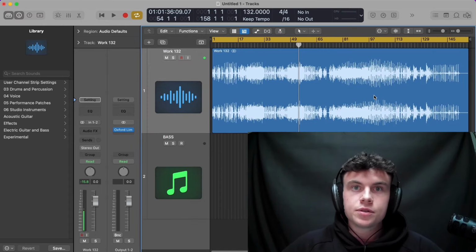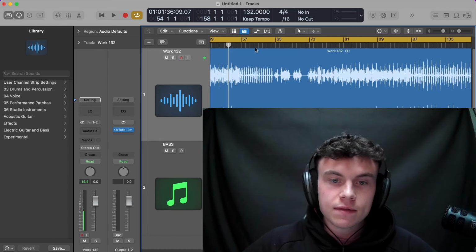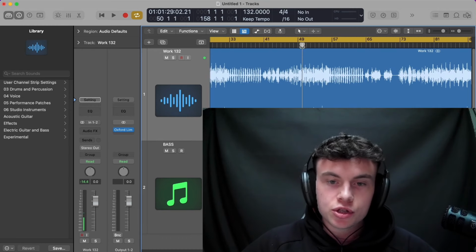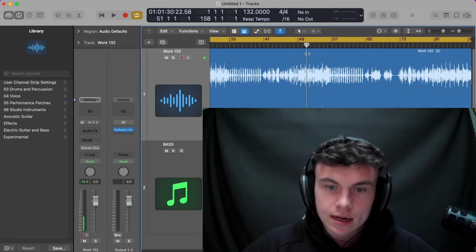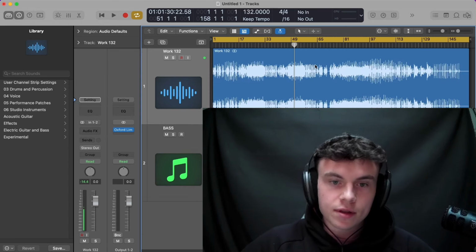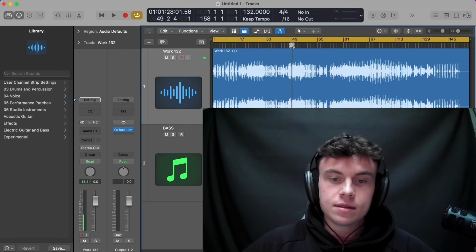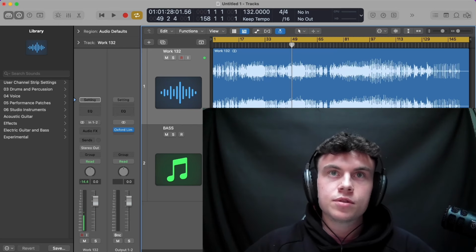I see quite a lot of producers dragging an acapella for an edit that they're working on at a completely different BPM, and then they're trying to stretch individual parts of an acapella, and it will just take forever to get in time. Whereas this way, now that you've got the whole acapella at 132, you can chop up anything you like, place it in the position that you want it in, and it will automatically be in time.